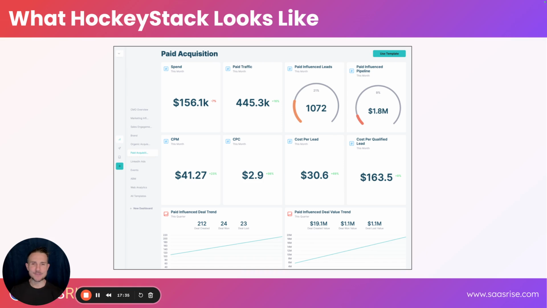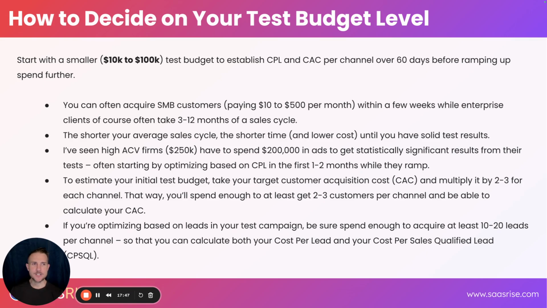This is an example of the Hockey Stack interface. A little bit harder to set up, longer to set up, but if you're spending more than $100,000 a month, it might be worth it. So how do you decide on your test budget? Well, you don't have to start spending $50,000 or $100,000 or $200,000 at once.